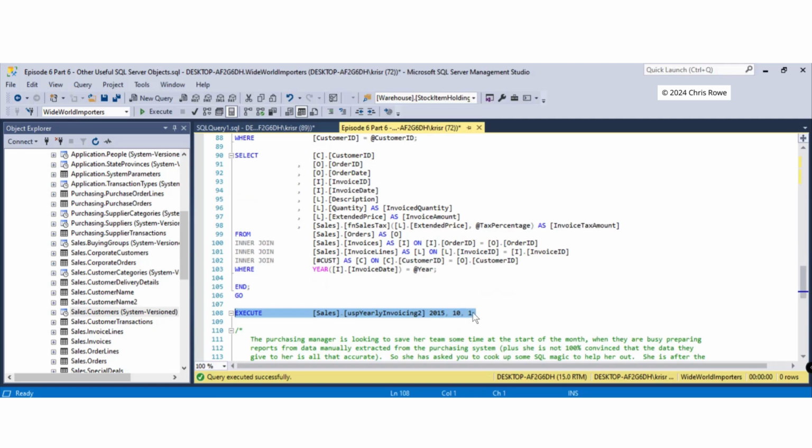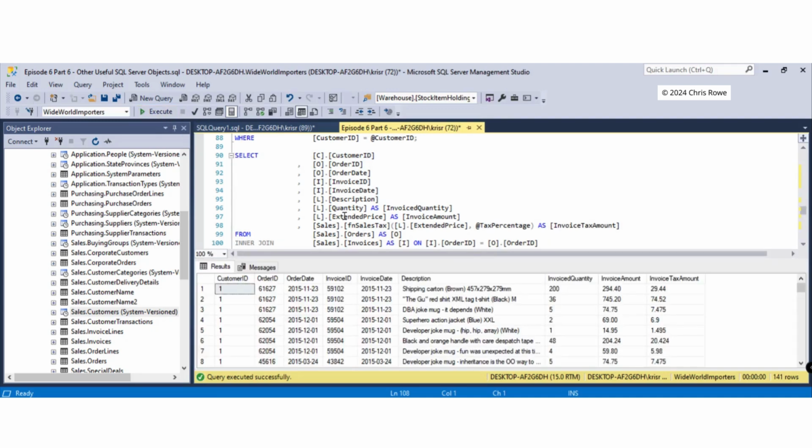Year, tax percentage, customer ID 1. Let's execute that. There you go. There's our customer ID of 1, and we've got all our data for just that one customer. Based on a 10% tax amount as well, and the year of the invoice date is 2015.